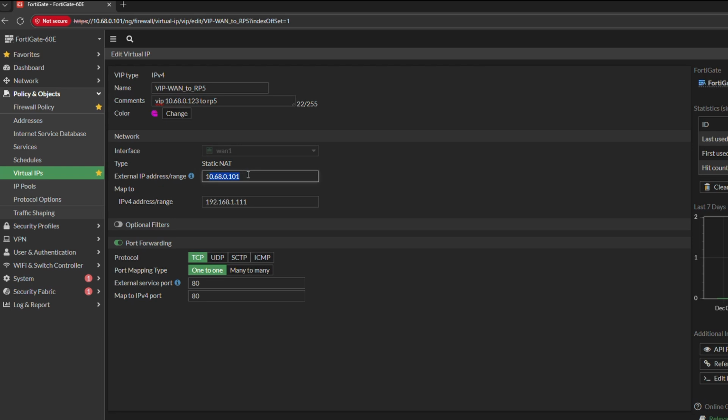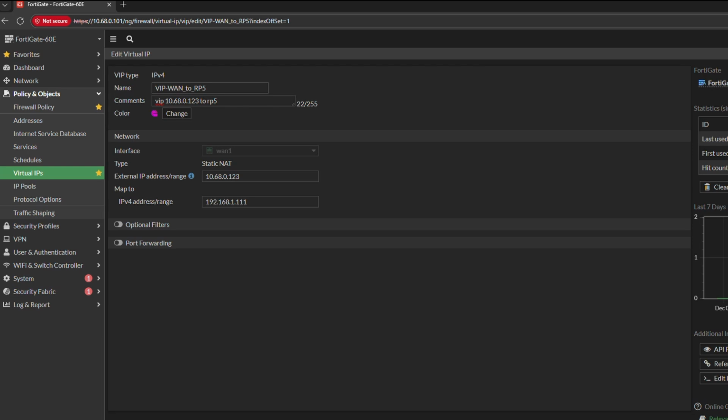So instead of 101, this is the virtual IP we are doing here, and we are basically making secondary IPs on this interface. So not just 101, we are also creating 123. We can map every protocol if we like.